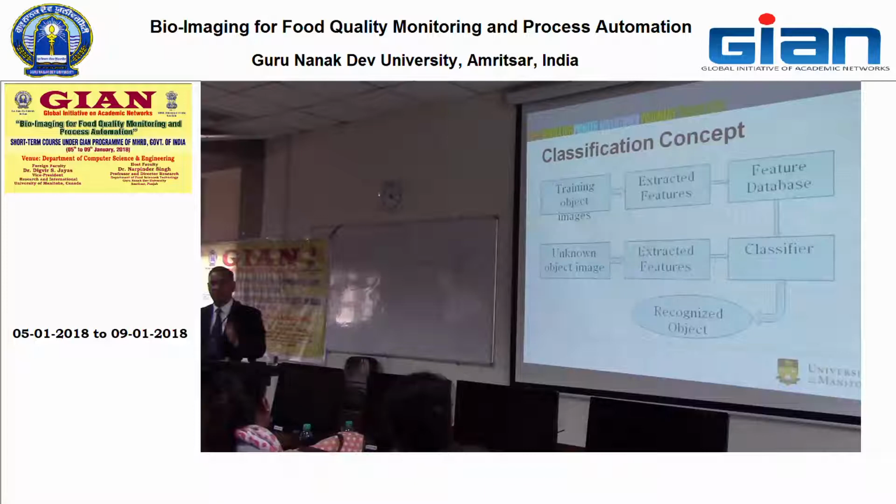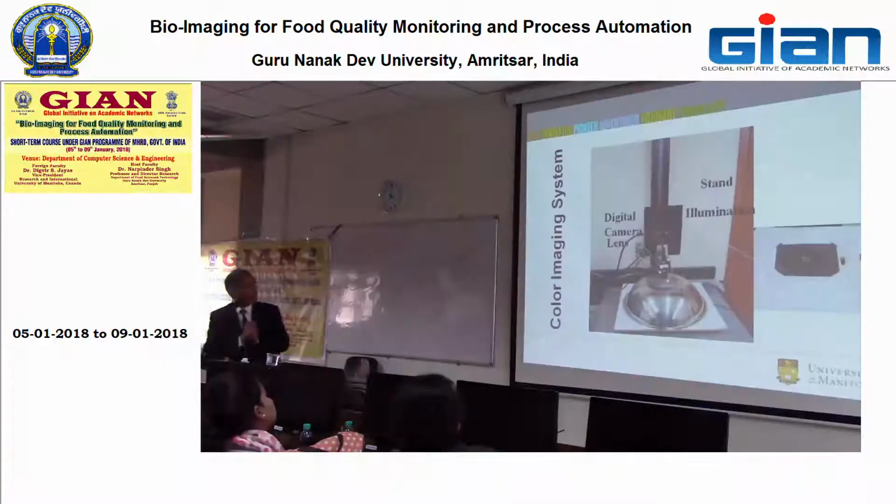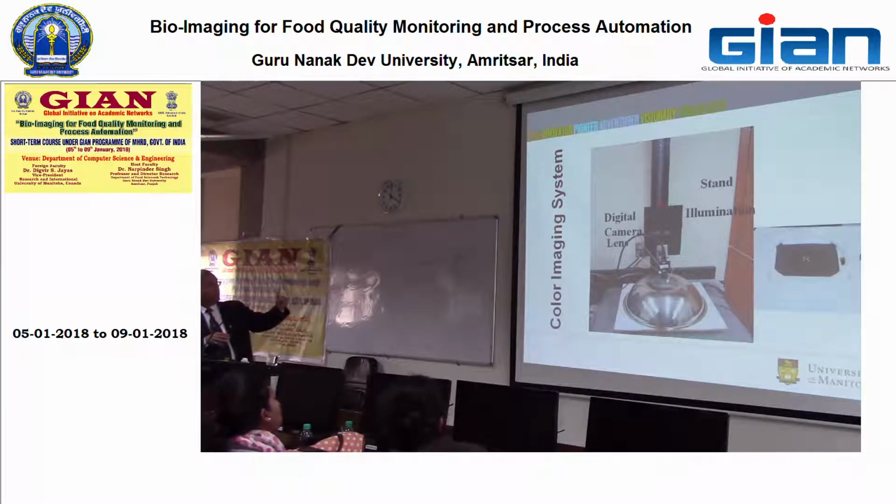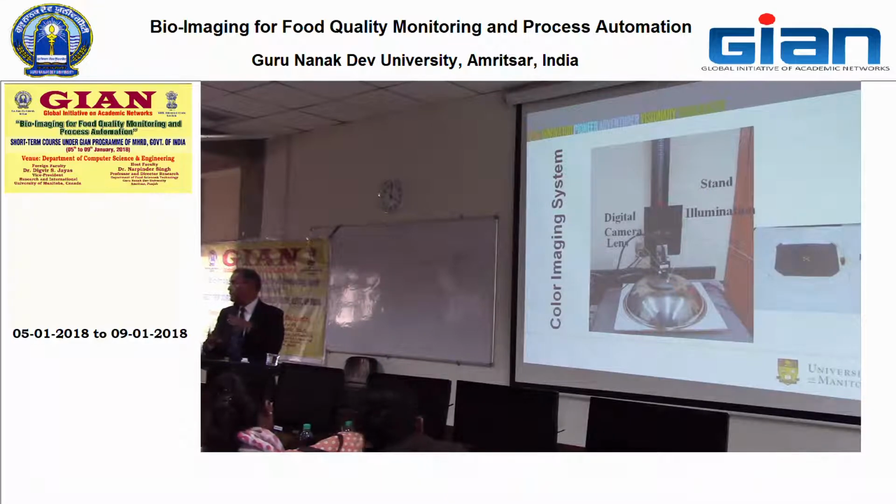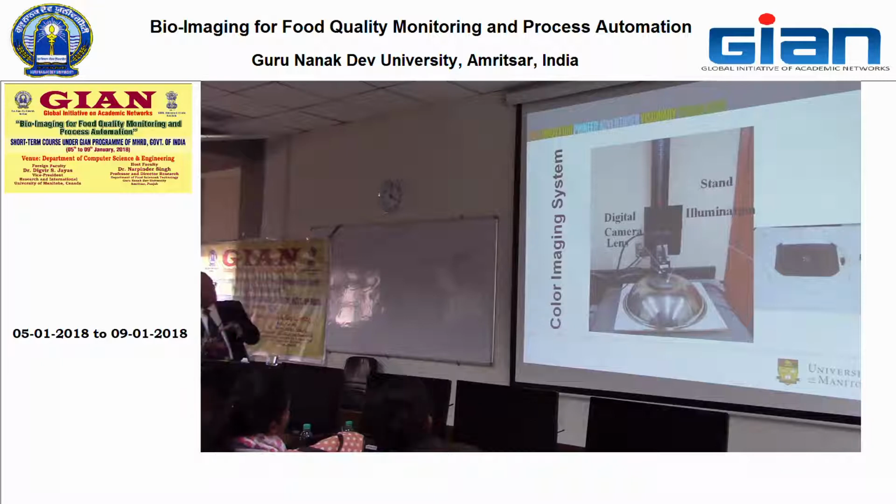So in a typical imaging system, this is an example of a color imaging system. In the system you would have the graduated or scaled object that you see, which is the stand, where you would mount the camera. The digital camera, along with the lens, naturally is part of the camera, and by having a different lens you can change the pixel size or the size of the image you would acquire. The digital camera and the lens assembly usually moves along the stand, typically in a vertical direction.